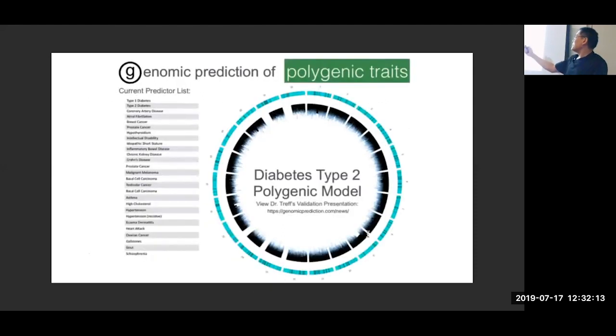Okay, and this is a typical report. This is a circus plot, and if there were a problem like a Mendelian, it would be indicated in red. This is a list of the common disease risks that are reported on in the report. The report goes back to the physician. It doesn't go back to the parents. It's advisory only to the IVF physician and the genetic counselor at the clinic, and then they decide what they want to discuss with the parents.